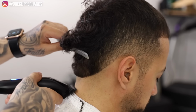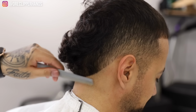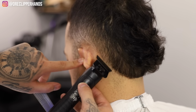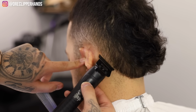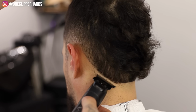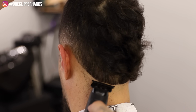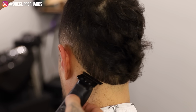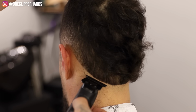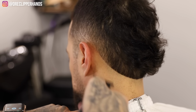So as you can see, we're just cleaning it up. There's not too much to do. Especially since Johnny here cleans it up in between haircuts and makes it real easy for us. So we're gonna do the same thing on this side. Staying right on that line, not trying to dig into it too much. And now we're just gonna connect it with the other side. Now we're just gonna go ahead and shave the bottom.